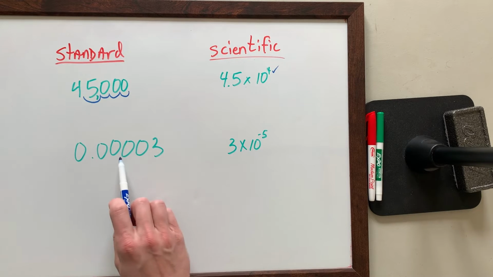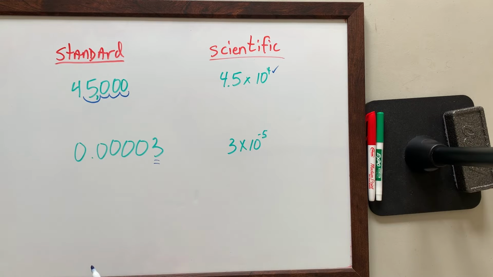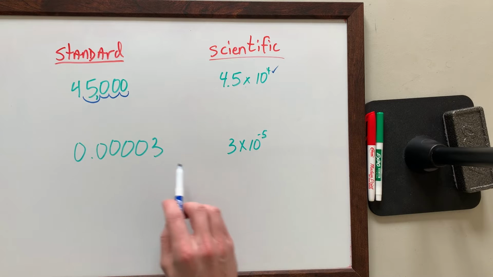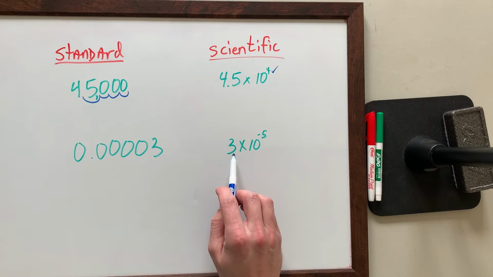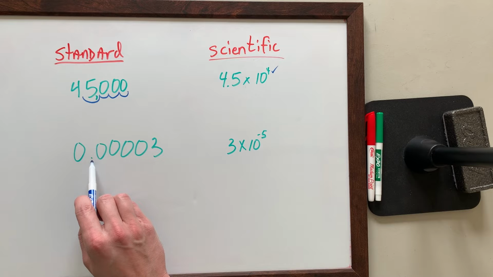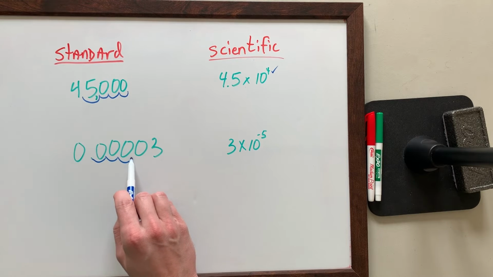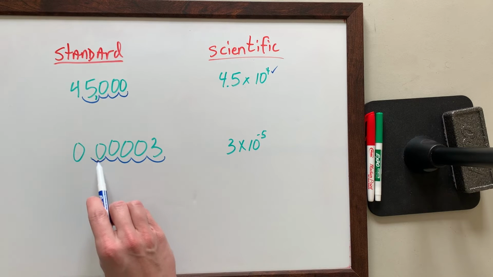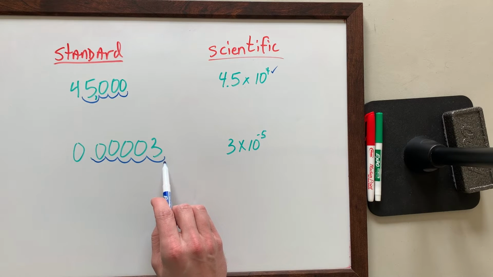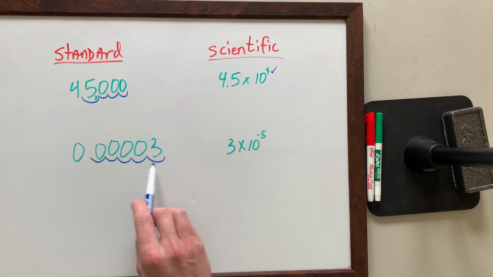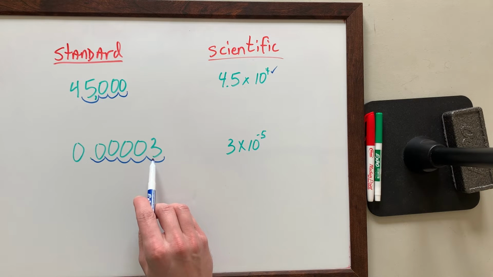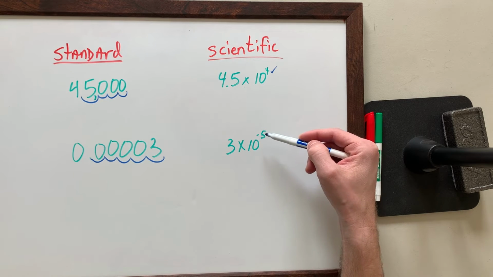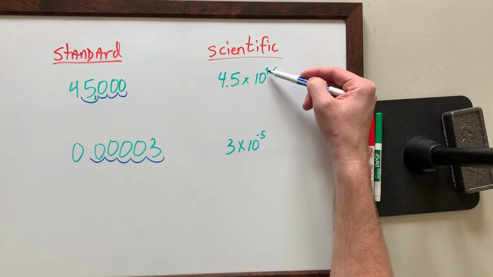Let's see what happens down here with a very small number. 3 is actually in the smallest place value. And what happens when I move the decimal to make my leading coefficient between 1 and 10? 3 is a good number. So 1, 2, 3, 4, 5. The number 5 is going to be my exponent, because that's how many place values I moved the decimal. But because the decimal is moving in the direction of the smallest place value, it's going to be a negative. And you can think to yourself in these examples, -5 is smaller than 4.